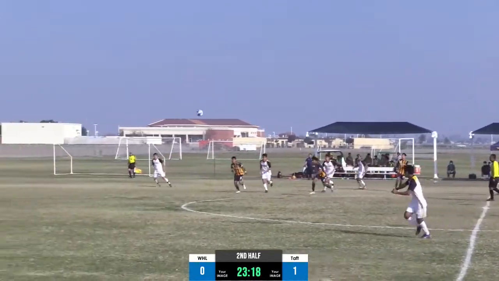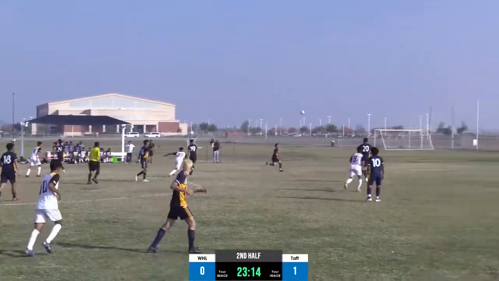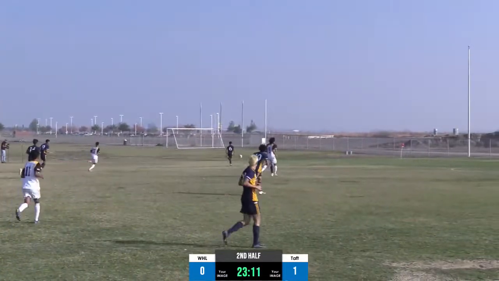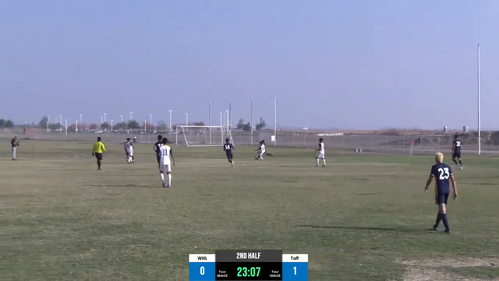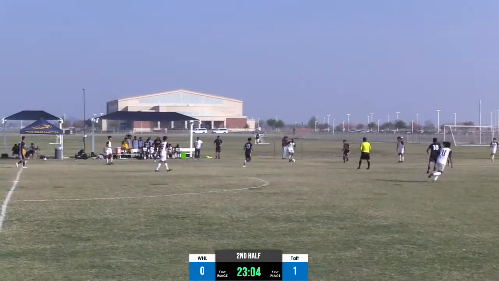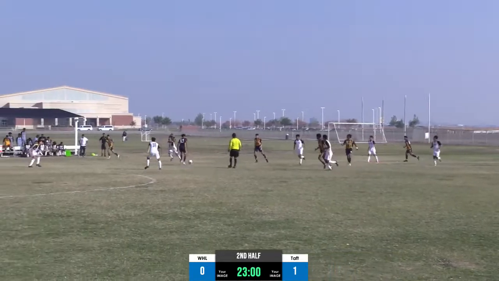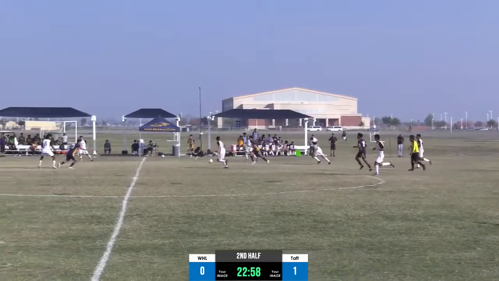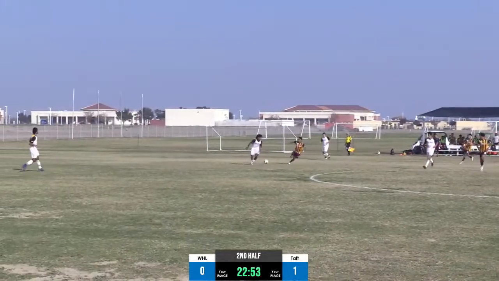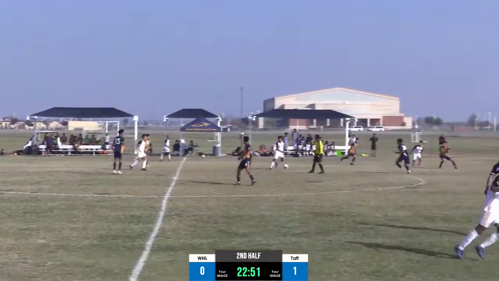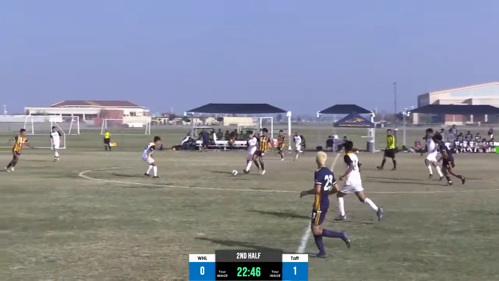It initially hit a Golden Eagle. I believe that was Christian Lamas. But unfortunately, it wound up right on the head and with a great angle on goal. Pantoja made the most of it and went to the 1-0 score. So West Hills now with possession. And it's tapped back to Taft. Back and forth we go in the middle of the pitch.